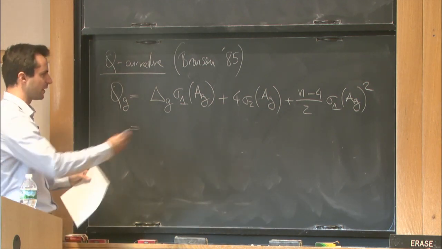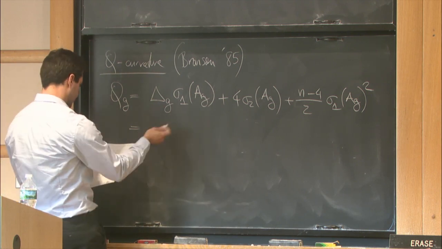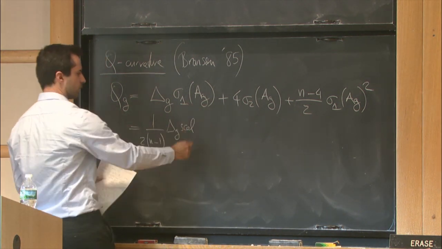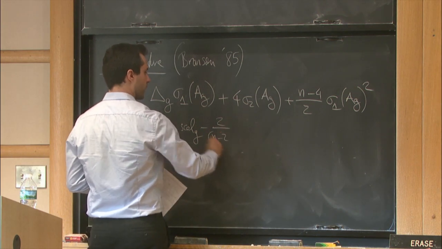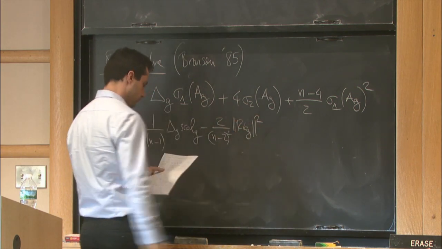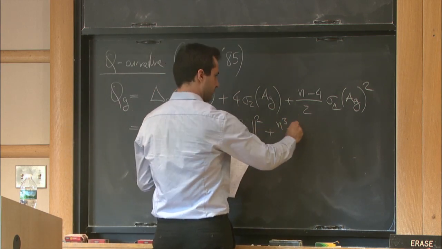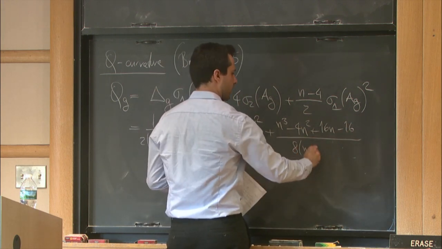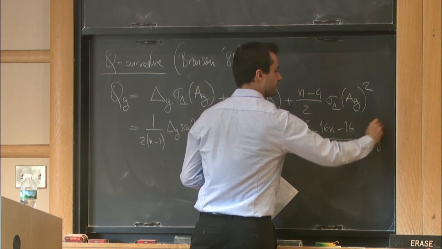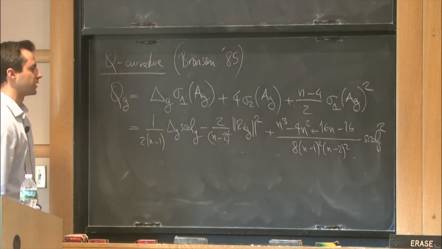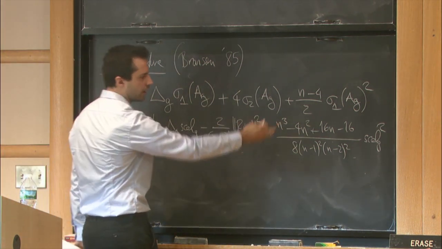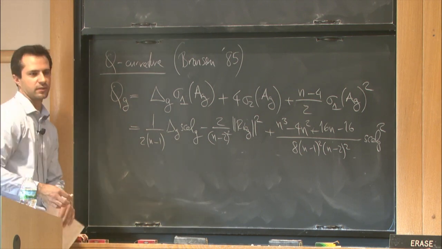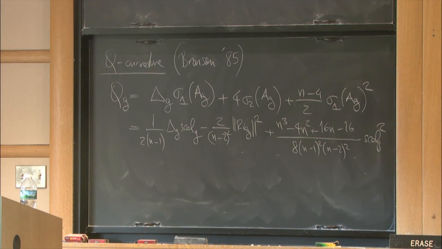Just to give you an idea of what this looks like, if you write this out in terms of its components, the leading term here is something like the Laplacian of the scalar curvature, which is traced there, minus 2 over (n minus 2) squared times the square norm of Ricci, plus this rather horrific fraction times the square of the scalar curvature. Okay? But the point, rather than what the coefficients are, is that it's a linear combination of the Laplacian of scalar curvature, square norm of Ricci, and square of scalar curvature. So it's a fourth order quantity in the metric. And the reason why this quantity is so special is that it behaves very nicely with respect to conformal changes.